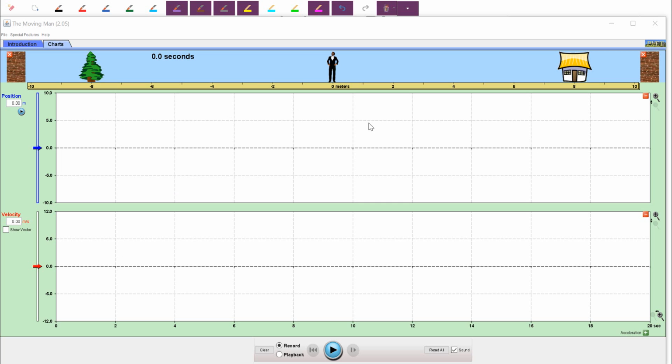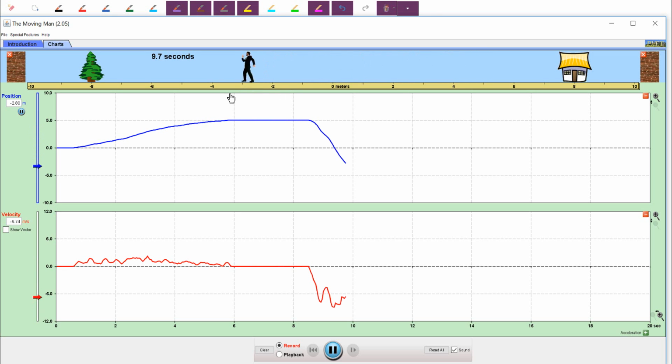I'm going to try to sketch out a graph for you here. Let's see if I can drag this guy at a nice constant velocity. Let's drag him out, constant velocity. Let's let him just come to a stop for a while. I'm going to pull him backwards and I'm going to speed him up. And then let him slow down, maybe come backwards.